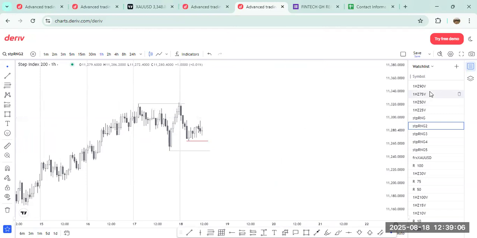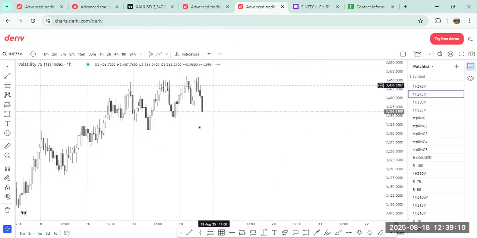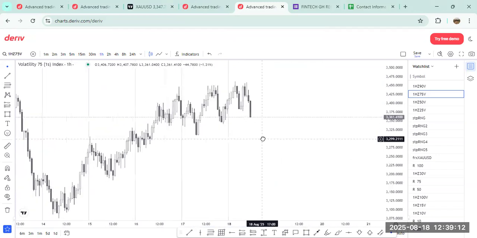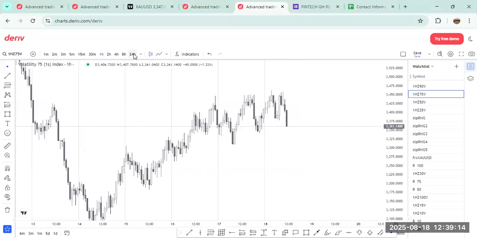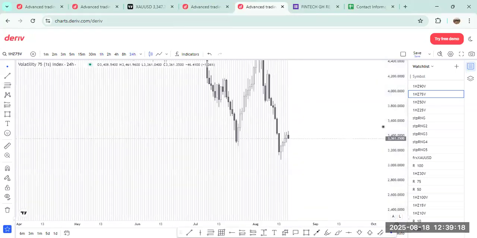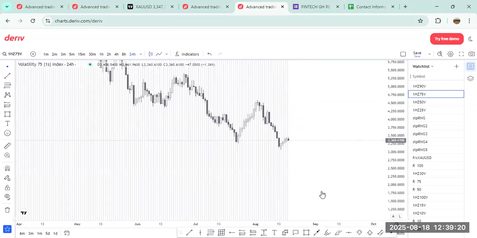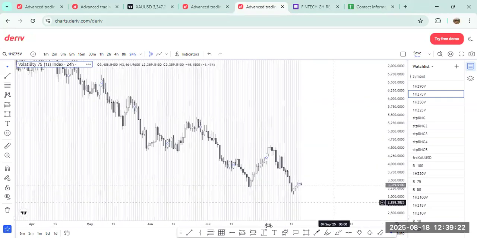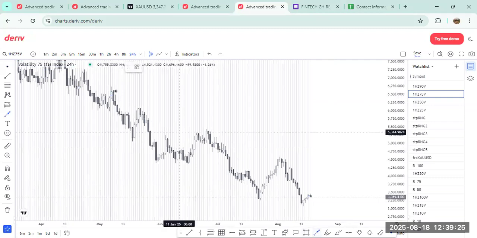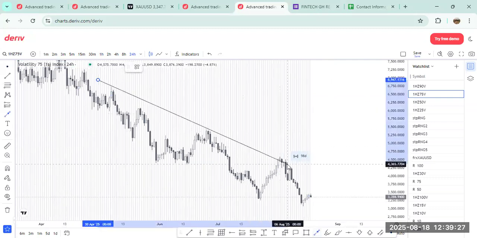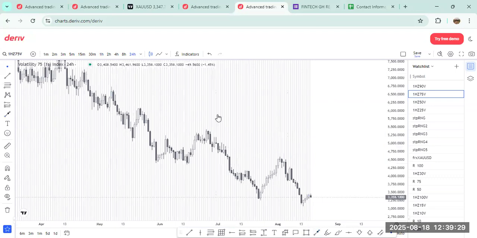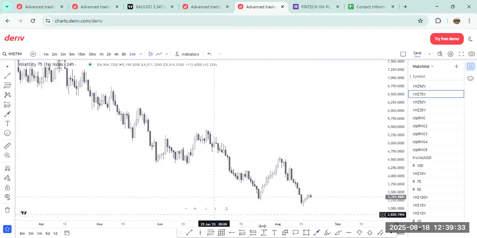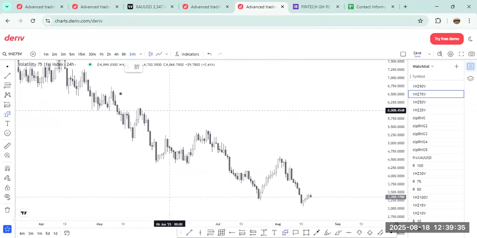So we are doing this 75 1S, and as always, you need to do your top-down analysis to get a directional bias. So from the beginning, from the daily time frame, you could see that market has been very, very, very bearish to the downside. When you check from the left side down, market has been very bearish. All right. So we know that we are in a downtrend. So any buy that you catch is not going to last long.